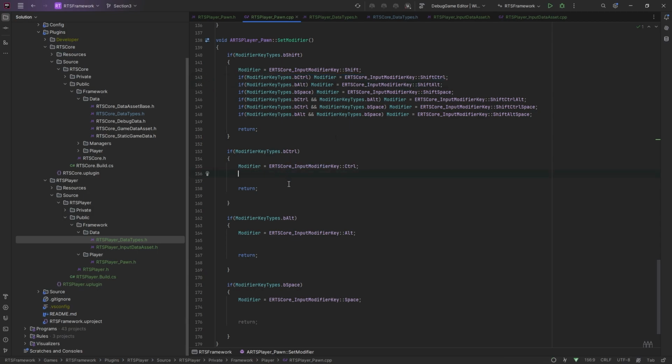Like this one. You can see here we don't need to check any of the shift, like so shift and control doesn't need to be in this one because it's already covered here. It'll get picked up there. So now the next one that's not covered is control and alt.